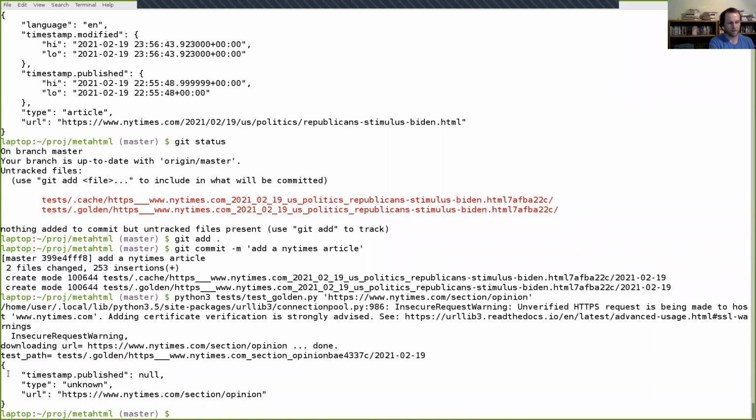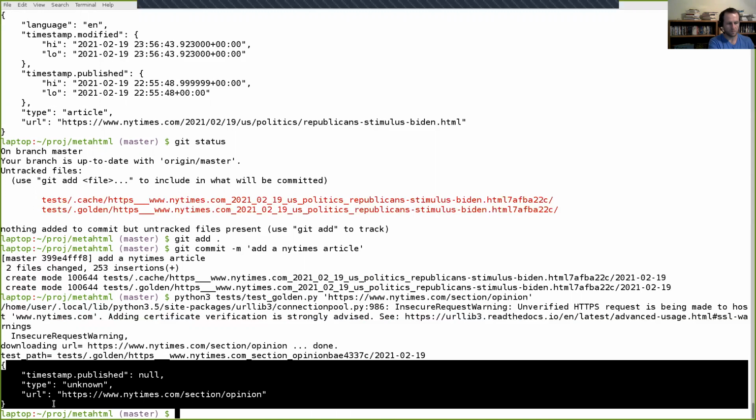And here are the outputs. You can see under timestamp published, it's giving us a null value, and that's great. That's what we wanted because it's not an article. There was not one particular date that it was published on. There were a lot of dates inside of there, but those were for other articles that it linked to. So that's great. It's null. And then the type here is labeled as unknown. In general, if something is not an article, it could be labeled as unknown or in a handful of other categories. But as long as it says unknown, or as long as it says anything other than article, it's okay. It passes the test case and it should be added.